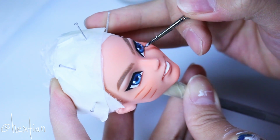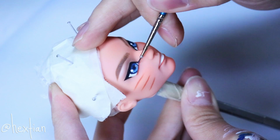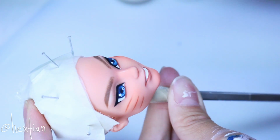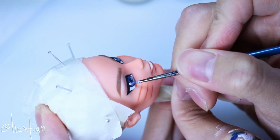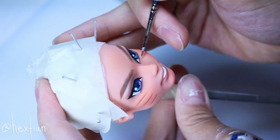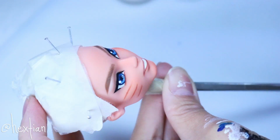And over here I am adding gloss to the shiny parts, and I try not to add gloss to the black parts or the darker areas of the eye, because in some lighting you can actually see the reflection, which is what you want, but not for the black part. So it just makes it a little harder to photograph.